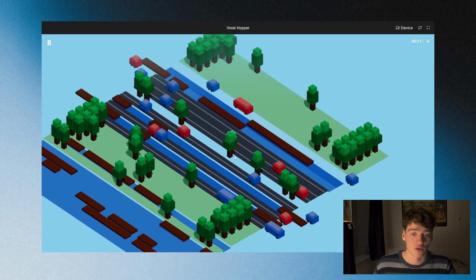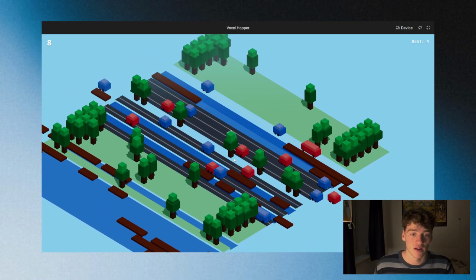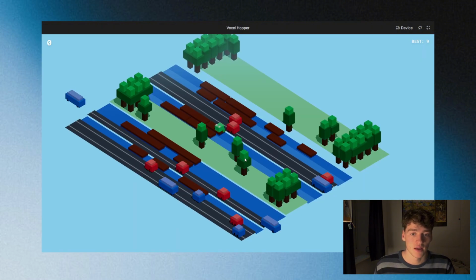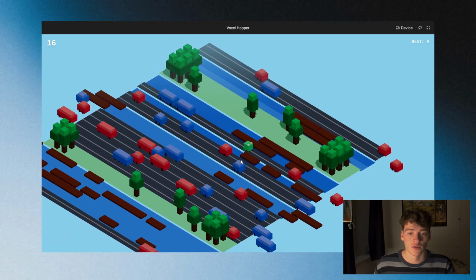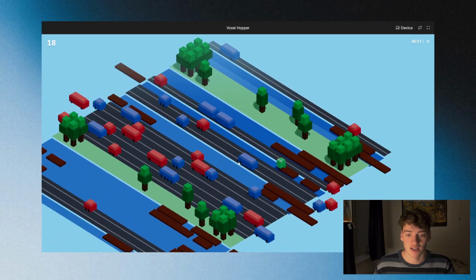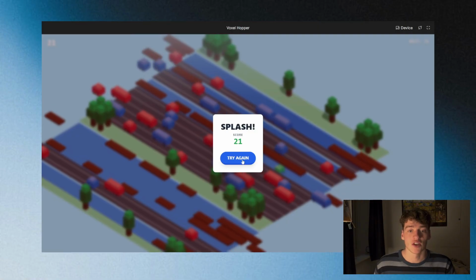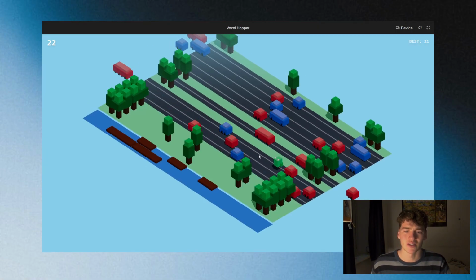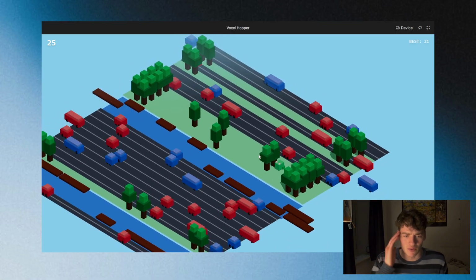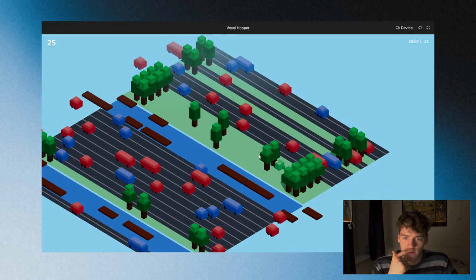It looks really good. Of course, there are some fixes that can be made, but as an initial MVP, I think it's really impressive. We got logs, we got roads, we got the fact that you actually die. Yeah, it's a really good game, I think. Of course, there are some loading states that are a bit weird, so we'll fix that. But in general, I really like the way that it looks.